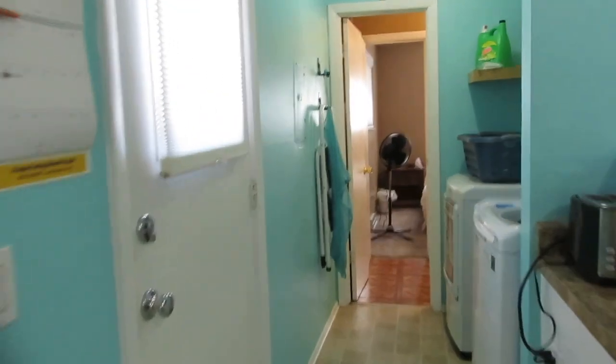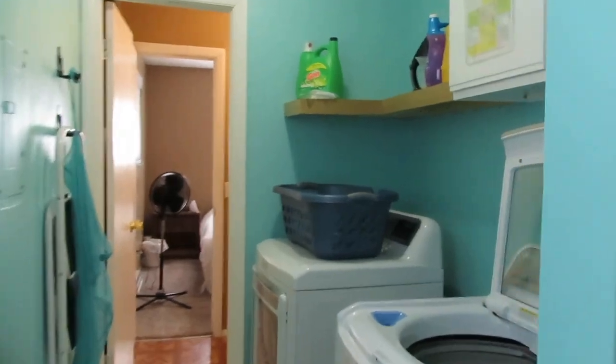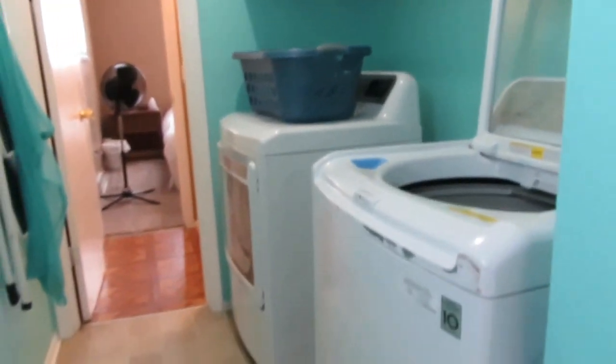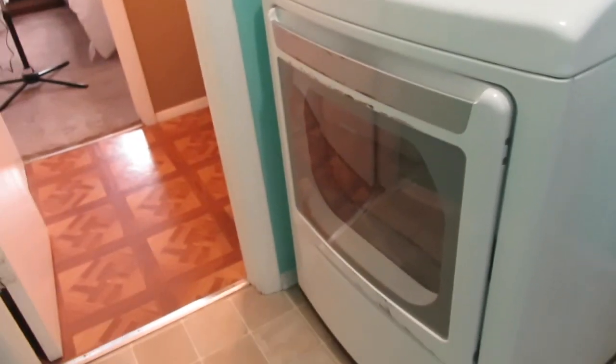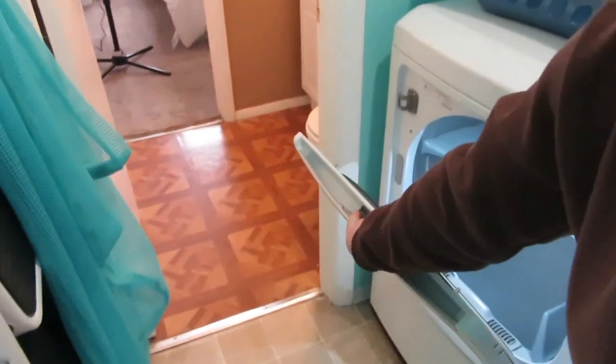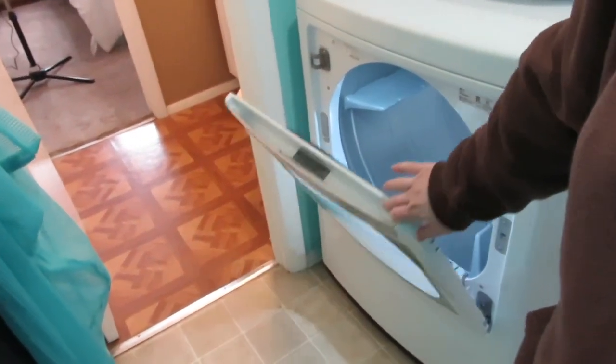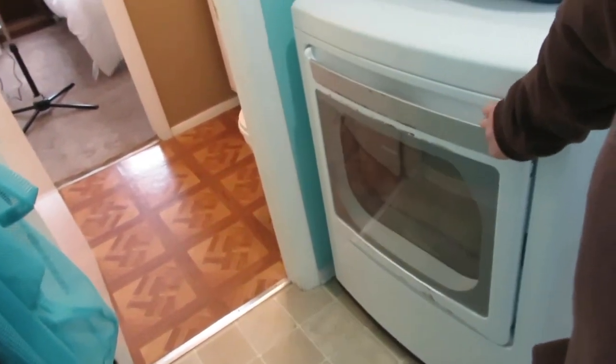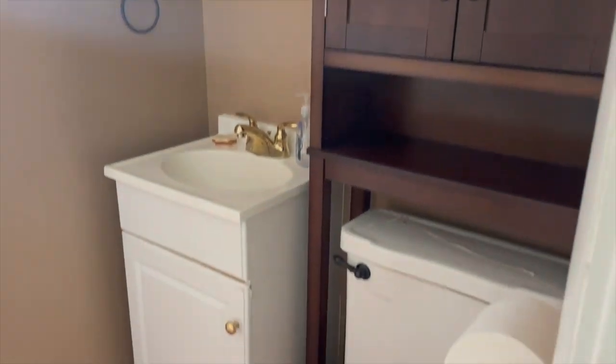If we walk this way, here is the laundry room. It's basically just a small little room for laundry right off the kitchen. But it's really cool because this door opens two ways — it opens this way and then it also opens this way. That's like the coolest thing about this room. And then you walk in here and this connects to the master, but it's just a small little bathroom.